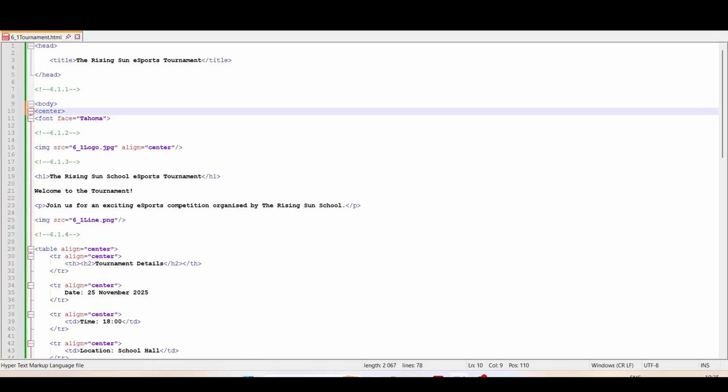In other words, now you are sending a command that the text inside the body should be centered, or the body of the web page should be centered. Then font face Tahoma, we make no changes. Then we go to 6.1.2.